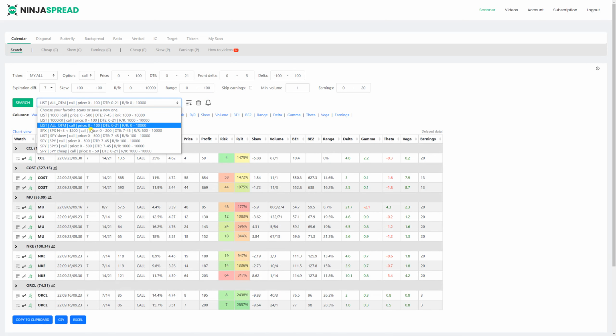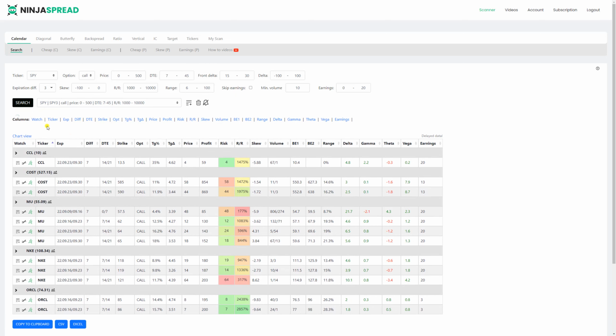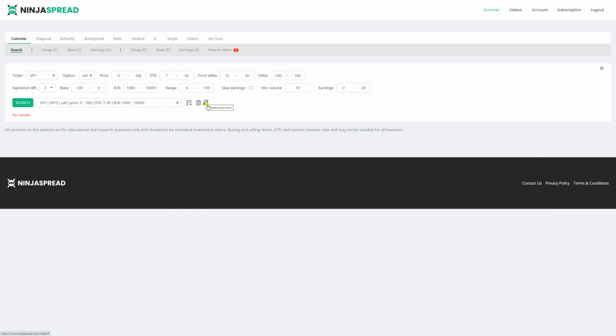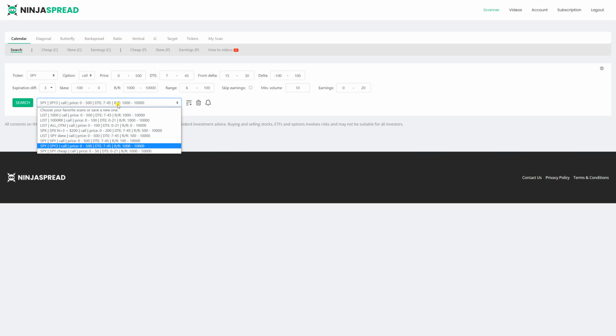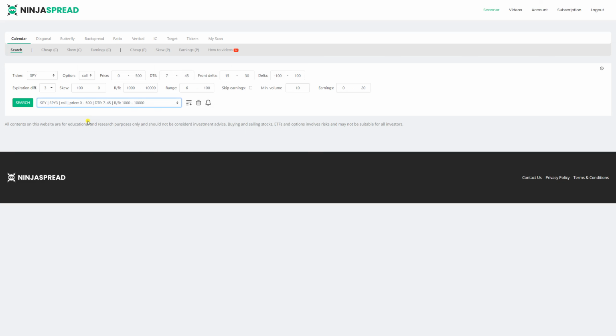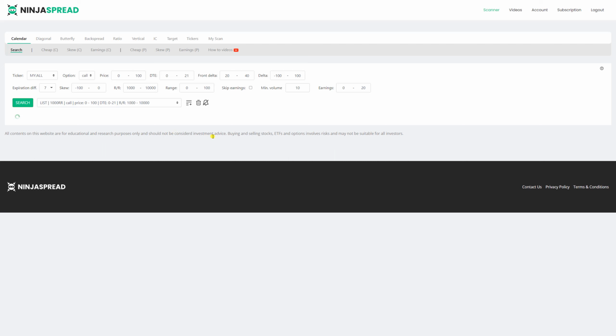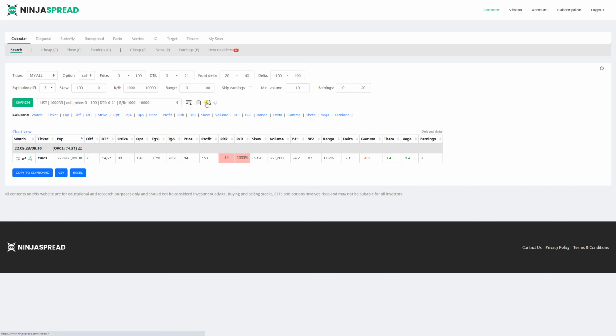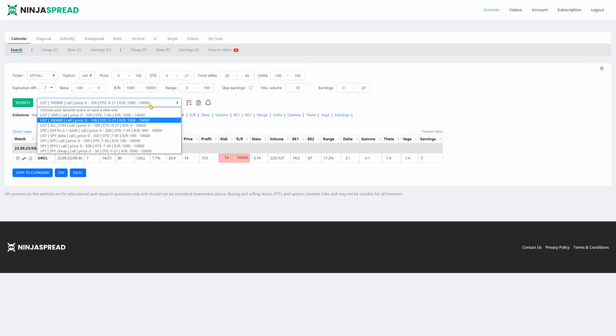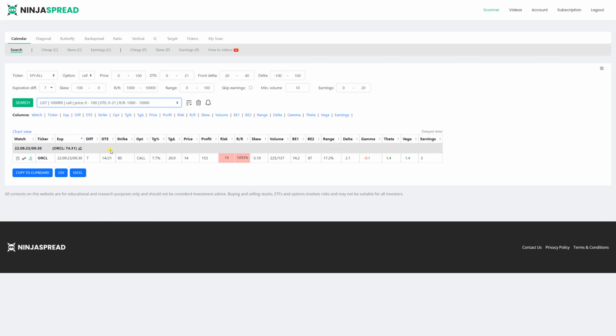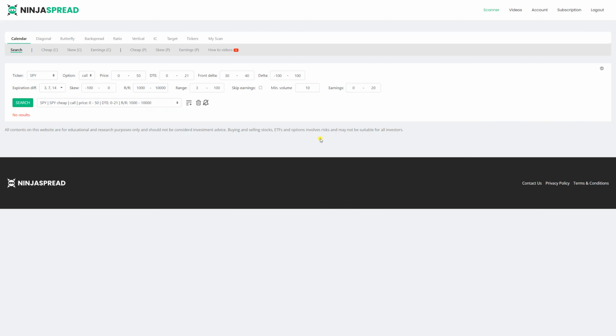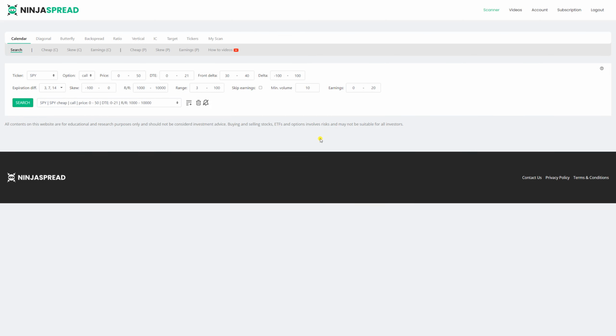I can go back to SPY 3 that we created earlier. There's nothing in here. I can disable the alert, or I go back to 1000 RR that we created. I can disable the alert. So you don't have to be notified if you don't want to be. The default is alert is not turned on. So if you want to be alerted, click on this. Otherwise, you can save any scan and run later on if you want and see if you got any results.